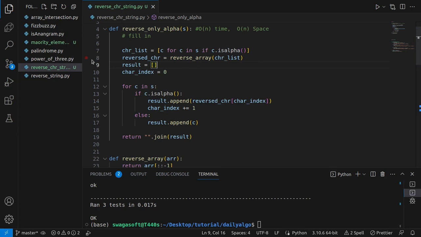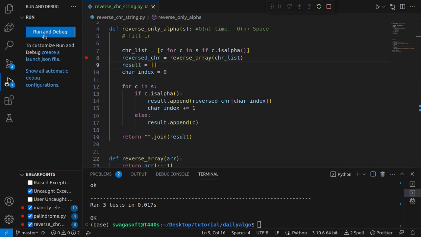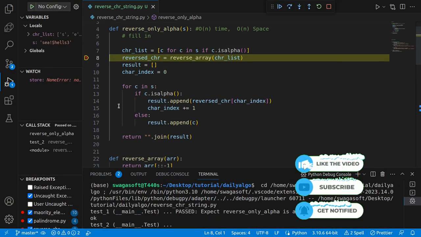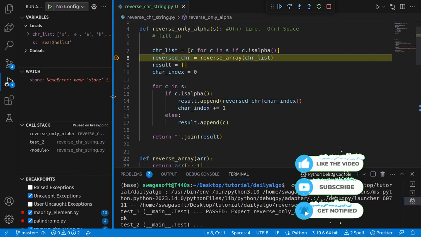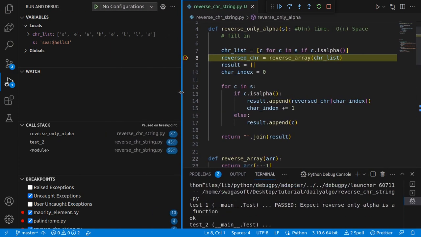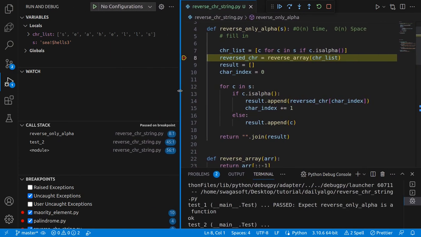But let me just run it in debug mode so that we can see. Okay, let me clear my console. Good. You can see this is the input character.